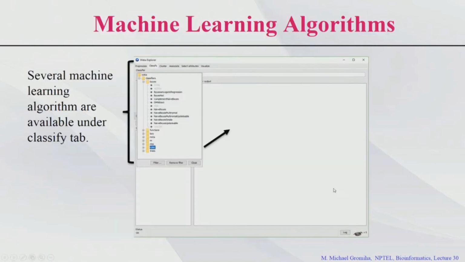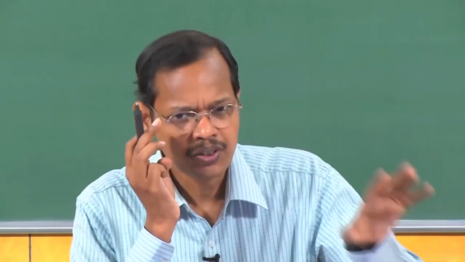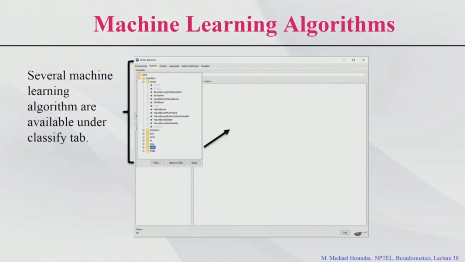Now, the next question is you have to choose the algorithm. We set the problem, we collected the features, we gave the features. Now we need to choose a method. Various methods are available in the Weka platform. Broadly they are classified as Bayes, functions, meta, rules, trees and so on.